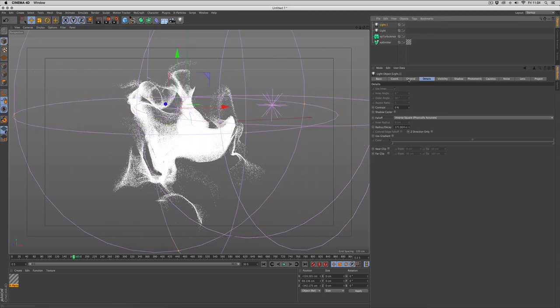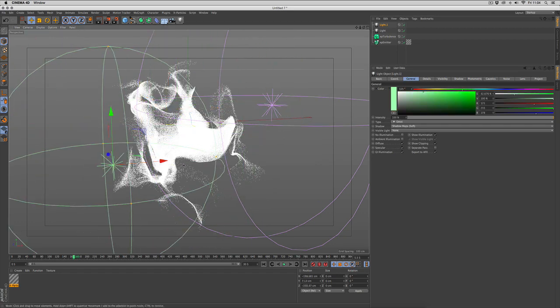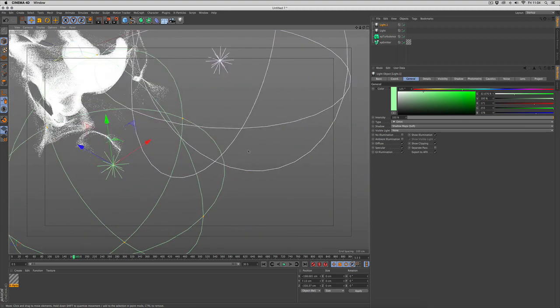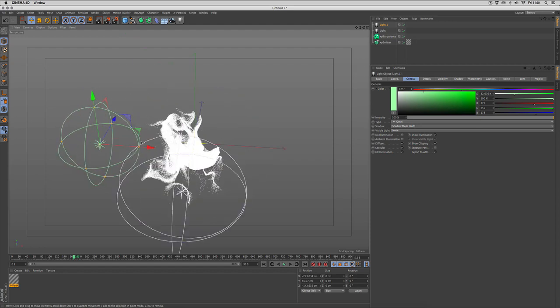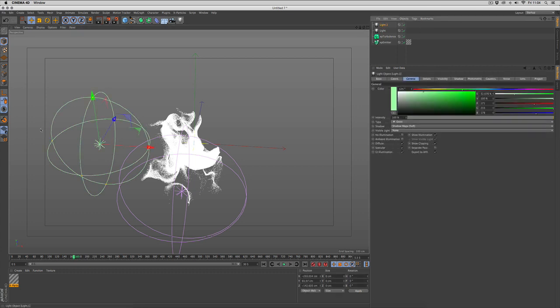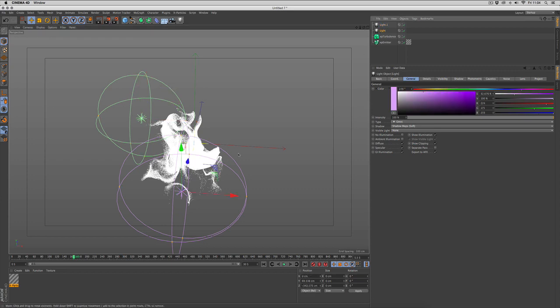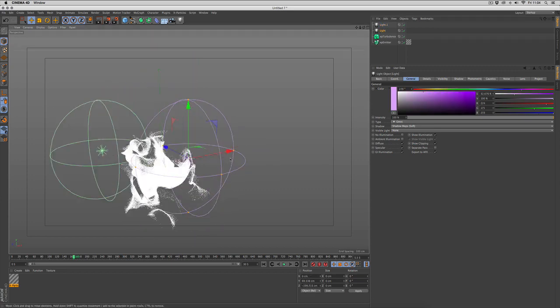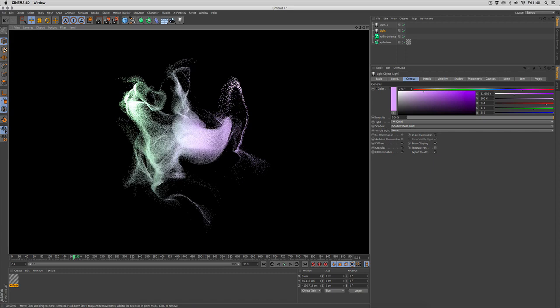and change the color of this one green, and we'll move it around here. None of these lights are actually intersecting with the particles, so we need to just make sure they're a little bit closer. Now render, and you can see they're getting the color information from the lights and looking quite nice.